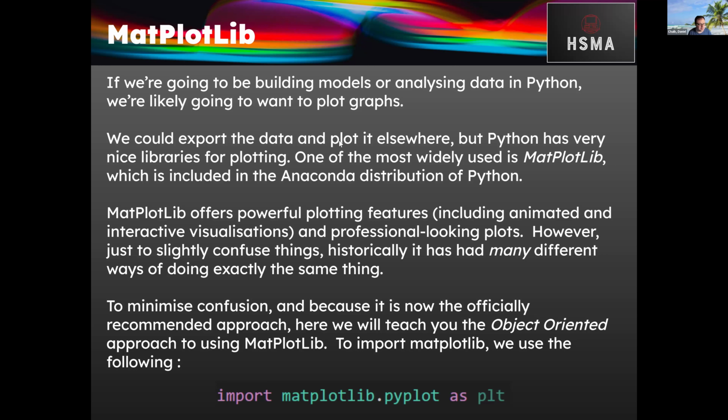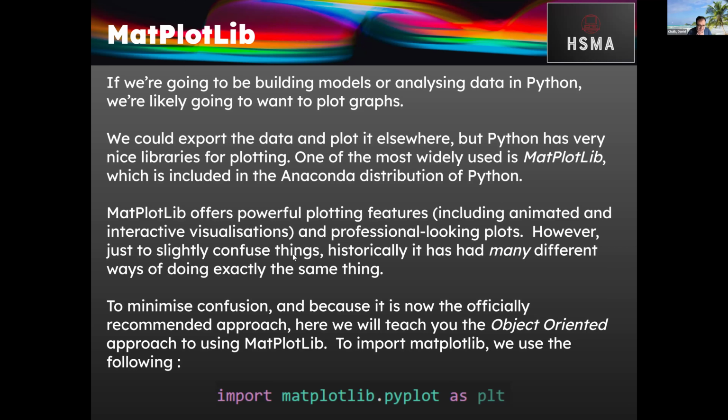Now, when I say install, it doesn't reinstall it in that sense. It just makes it available for that environment. So you'll find it installed very quickly, even for larger packages, because it's already on your computer. But worth knowing that. I know a few people got a bit confused with that, and apologies I didn't mention that. Obviously, for anything that you cover in the training, whenever you need a new environment, we give you a YAML file, and you create the environment from the YAML file, and that will have the packages that you need and will install them for you. But just be aware of that, and I flag that up now because matplotlib is indeed one of those packages.